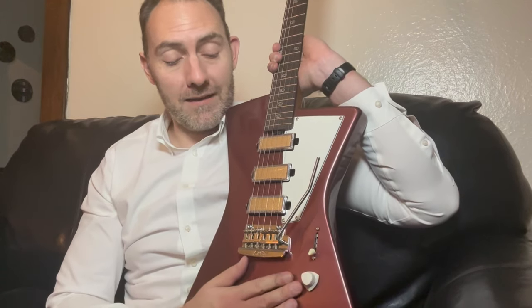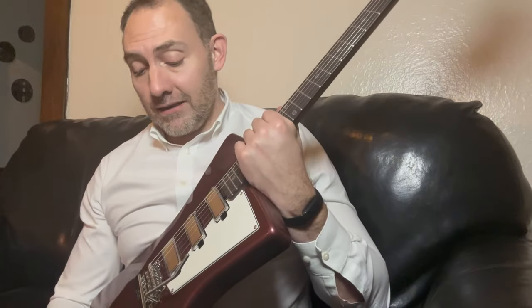And the action's not ridiculously high, as I said earlier. It's a great value, with or without the gig bag, which is a nice gig bag, but I think it'd be fine without it. I weighed it. It is exactly 6 pounds. I even noticed on the tracking, when it was shipped to me, the box and everything in the gig bag was 7.5 pounds. Extraordinarily light guitar. The finish looks fantastic. Stays in tune well, nut cut well. I mean, I really have nothing to complain about.